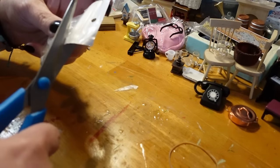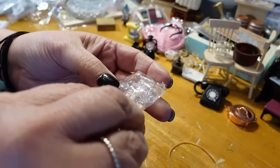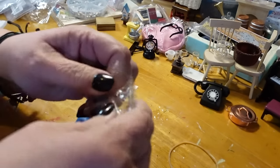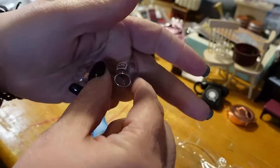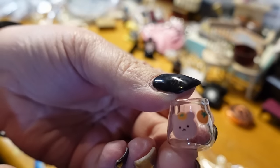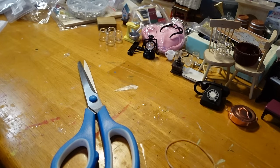Some little glass storage jars — oh no, these aren't storage jars, these are little baby cups. How cute are these? I have no idea the scale on these, but it does not matter because they are so darn adorable. And they are real glass too. They came not broken — that's always a plus! Look how adorable — little teddy bears. Another little bear, a little bear in a paw print, and a little bear and an orange, like little orange juice. Not sure what I'll do with those, but I probably just thought they were darn cute and had to get them.